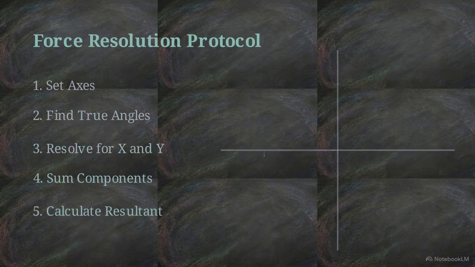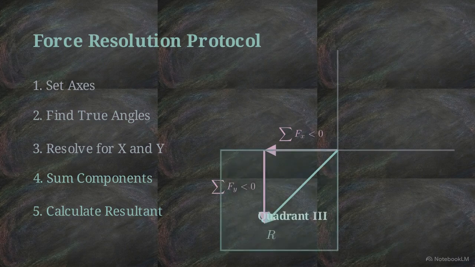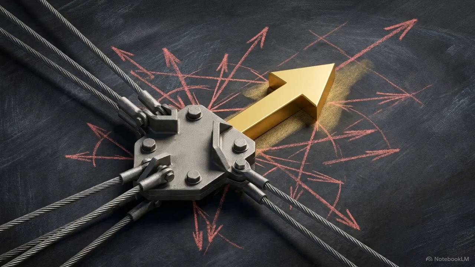When resolving any system, always verify your reference axis before reaching for a trig function. Manually assign your physical negative signs and map your final quadrant based entirely on the component signs. Mastering the principle of resolution allows an engineer to look at a chaotic cluster of forces and distill it into a singular, absolute mathematical truth.